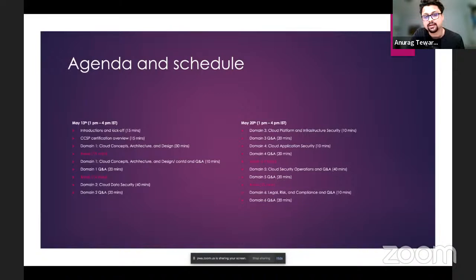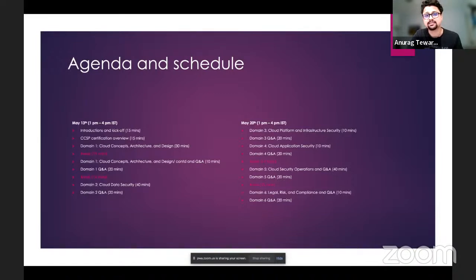Today, it's going to be a bit too much, honestly, because there's a lot to cover in a very limited time. So we will try and make it as effective as possible. We will be covering essentially 4 domains: domain 3, 4, 5, and 6. Those are pretty long and deep domains, but we'll try and stick to the timeline.